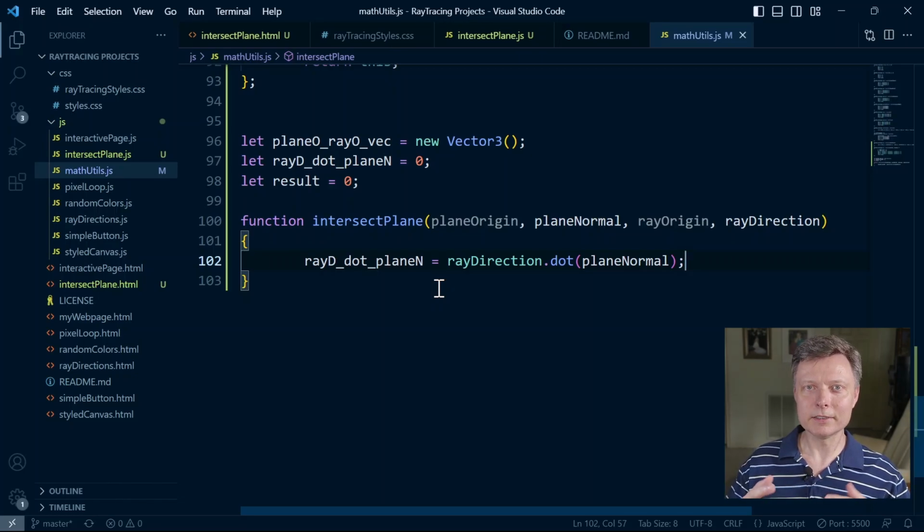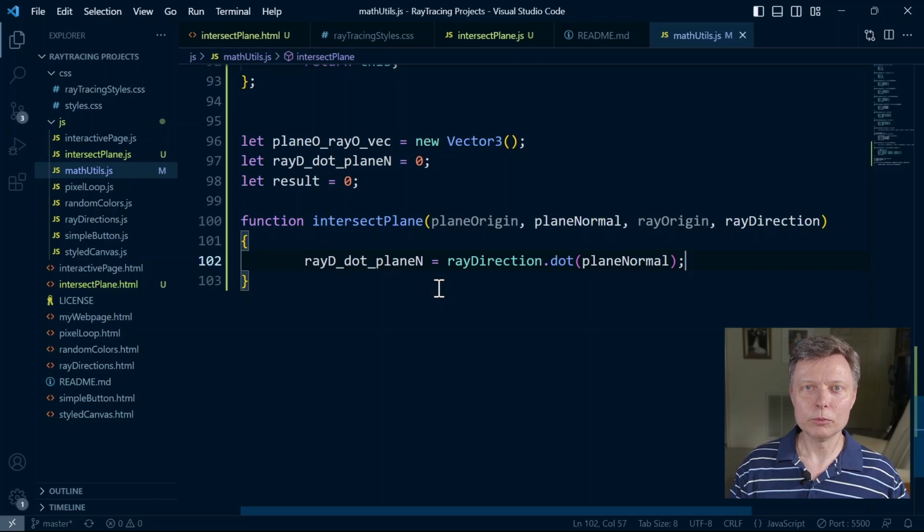Now, the last case that you can have is, let's say if your plane is pointing up, like it always is, but your ray is pointing down, and so you're looking physically down at your feet, or you're looking down at the ground. Well, that's good. That's what we want, because then you would see the plane. And so that dot product of a vector pointing up versus a vector pointing down will turn out negative.